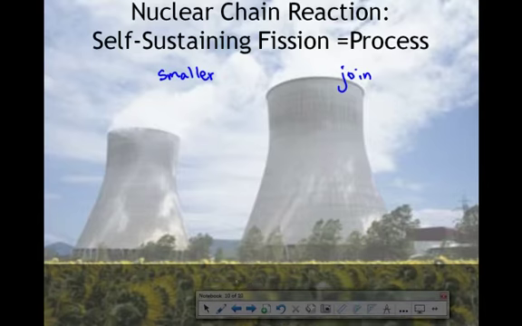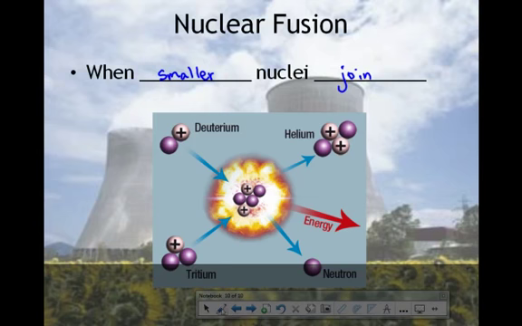Here's an example. The deuterium, which we said earlier was a hydrogen with a mass of 2, has only 1 proton. So 1 proton and 1 neutron makes deuterium. And tritium would have 1 proton, of course, or it would not be hydrogen. But look, it has 3 particles in the nucleus. So it has a mass of 3, 2 neutrons and 1 proton. If these two collide, that would be a rare event indeed. Because look, we have a positive charge here, and we have a positive charge here. How do you put 2 positives together?